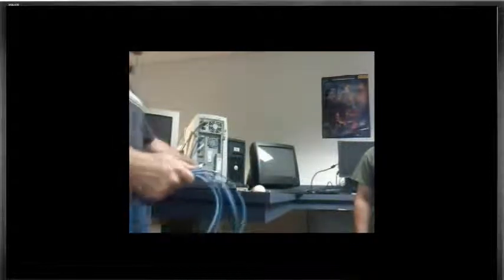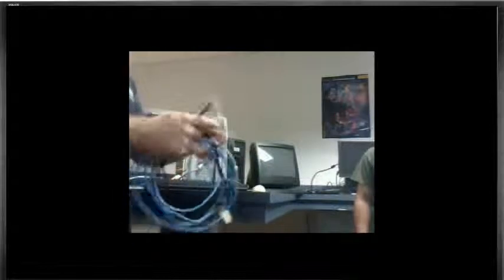So this is an example of a rollover cable right here, right? You can make one of these too, but you will need a special connector so that you connect RJ45, Ethernet, to the COM port, to the serial port on your computer. So if I use this adapter, I'll show you this adapter. Can you see that? It's got serial on one end. It's got an RJ45 on the other end, and you could plug that into the serial port on the back of your computer, and that's a console cable. So you could make your own cable and then buy one of these adapters if you needed to.